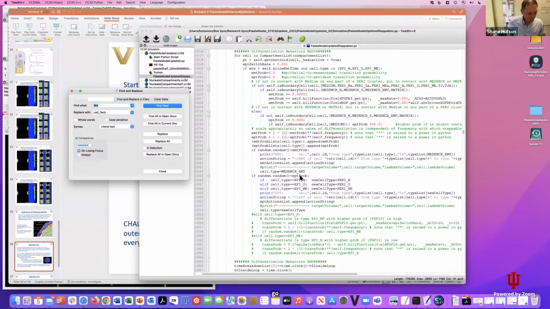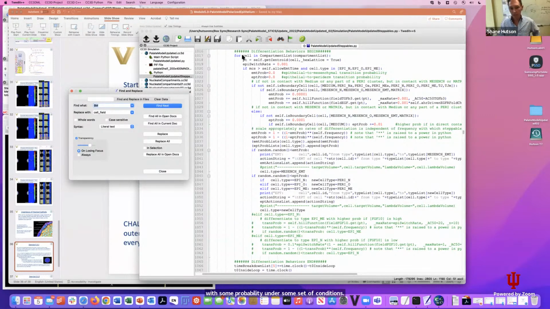Let me go here. I want to show differentiation behaviors first. This is one of the easier things to do, and it'll be part of one of the exercises. In this case, we're starting out with epithelial cells, so we don't have to differentiate the epithelial cells themselves. But we do allow the cells to, you might think of it as de-differentiation, go back to a mesenchymal cell type. We're going to have that epithelial to mesenchymal transition occur with some probability under some set of conditions. So let's look at what happens with that.